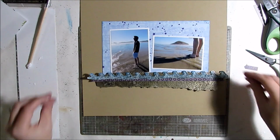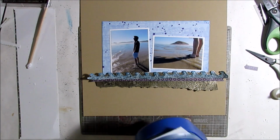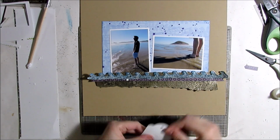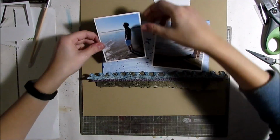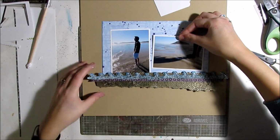Next, through again the magic of editing, I have stitched over the photos. Oh, I'm going to punch a tag first. I'm going to stitch around the photos, and I've decided that I want the horizontal photo to be a pocket for that tag that I cut out.